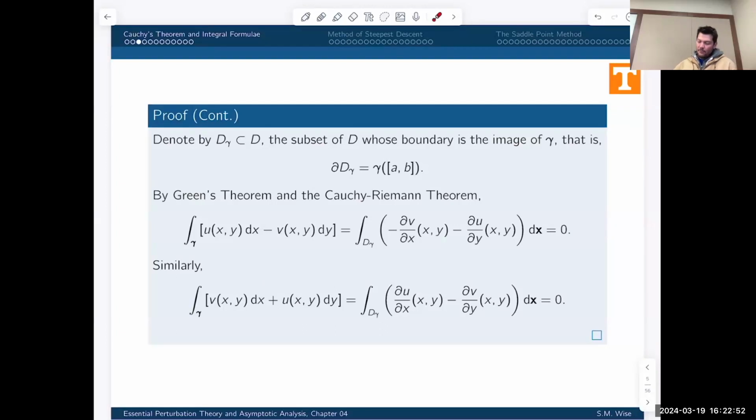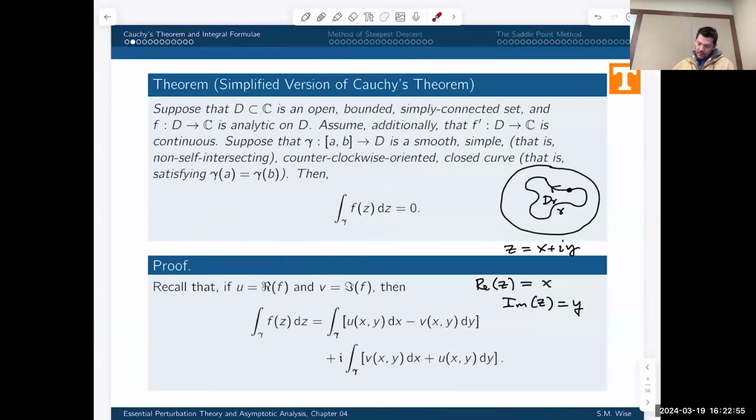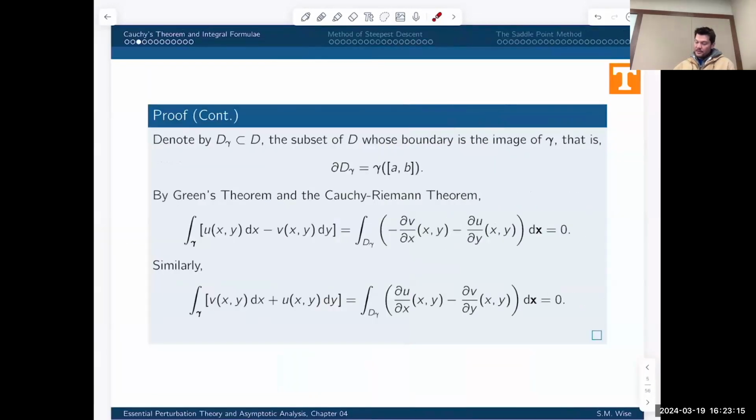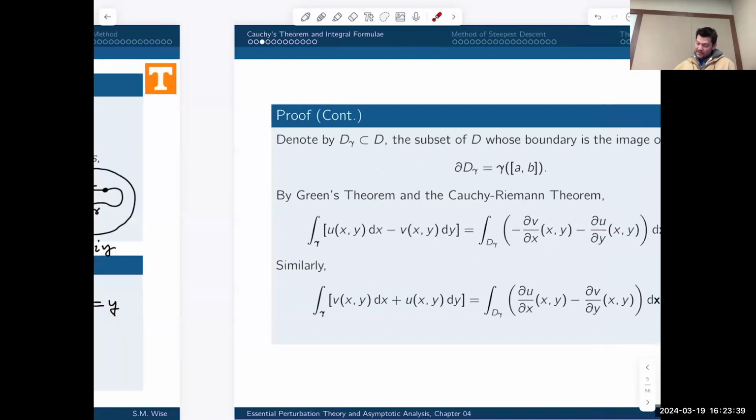Then by Green's theorem, the reason why we're using this extra little bit of information here, Calvin asked, why are we assuming this? Isn't it already true? Well, we don't know that yet because we haven't gotten that far in the theory. So we're assuming this extra bit of information that we think is going to help us. What happens if f prime is a continuous function? Well, that means that these partial derivatives, dv/dx, du/dx, du/dy and dv/dy, are all going to be continuous functions. Okay? Continuous real functions. Green's theorem requires that these partials be continuous, and we're allowed to use Green's theorem because of this extra added assumption.